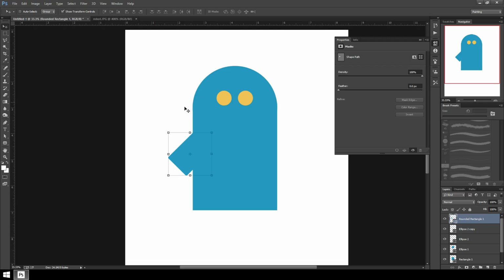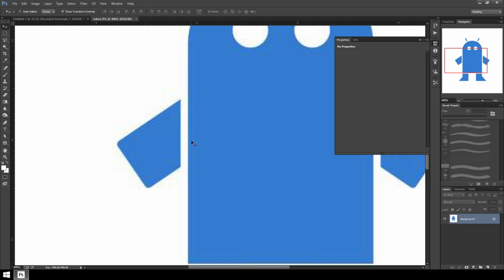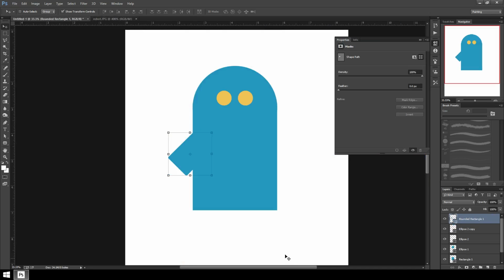Okay, so we have one arm here. What I want to do then is find a way to cut this gap between the two. There is a problem with this though, because if I go and grab something like the eraser here and then try to use it, it's giving me this little warning, the can't-do-this symbol, a circle with a line through it, and it does not let me erase a shape.